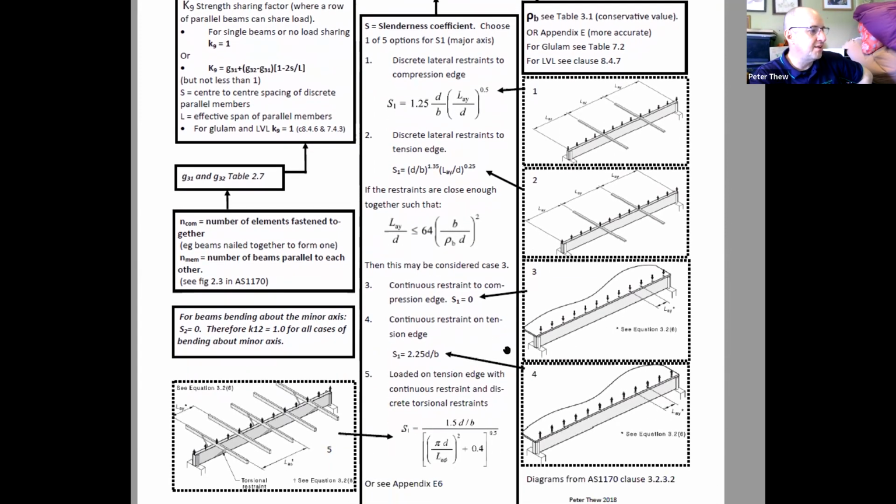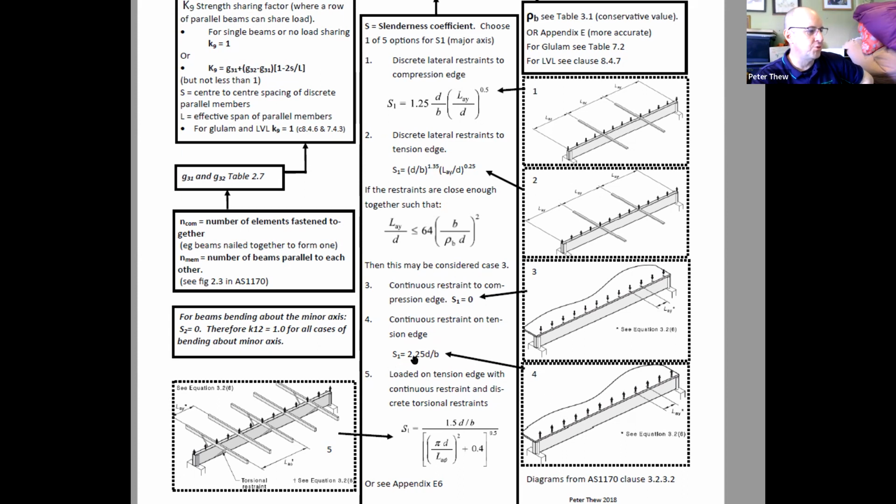Let's say you fully restrained the tension side. Again, let's look at Yassine's bed there. Thank you for giving us an example, Yassine. Let's say that's got uplift load though. In uplift load, all those beams are restrained at the top, but that's the tension side being restrained, okay? And if you know about lateral torsional buckling, it's the compression that goes places. So restraint on the tension side is not as good.